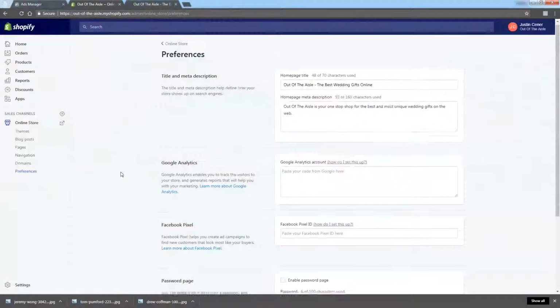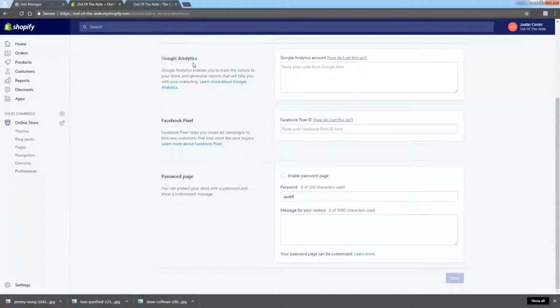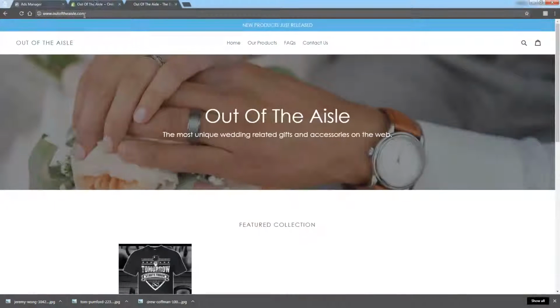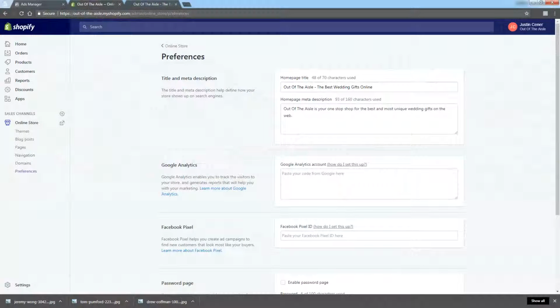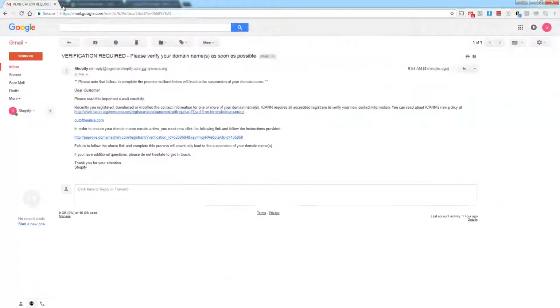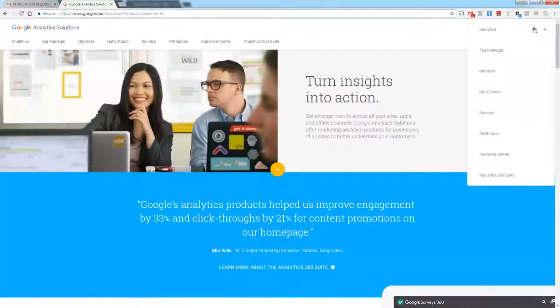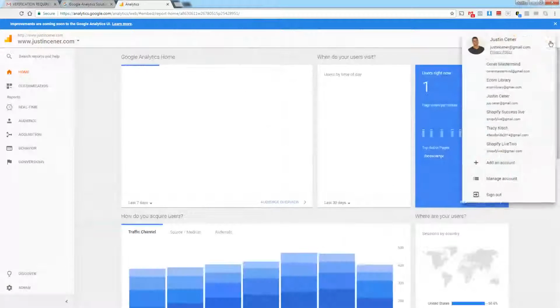All right, great. So a couple more things here. Google Analytics. Totally important to do this. You can't set up Google Analytics until you've set up your domain, okay? But obviously we already have our domain. So what I'm going to do is go into, let me bring in my Google account. Go into google.com/analytics, and we're going to sign in to analytics. Probably signed into the wrong account. Yeah, I got to switch accounts.